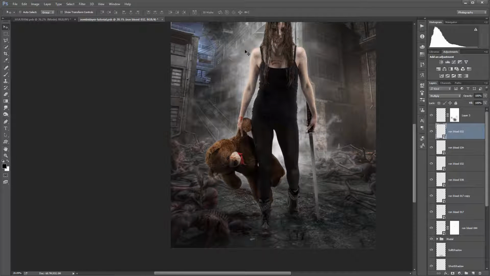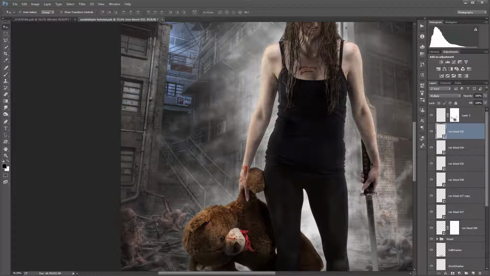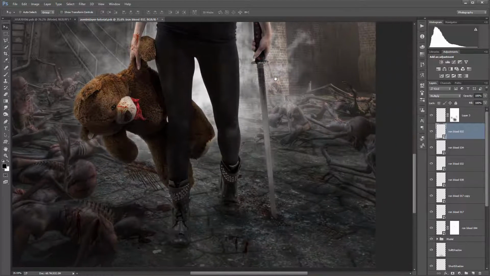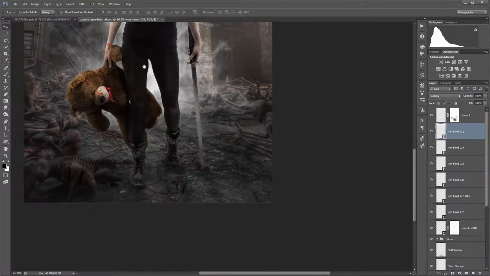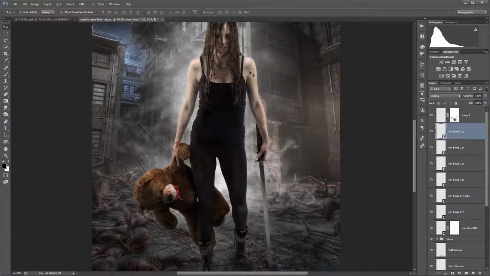Just maybe add more on her shoulders, add blood here, hands, and obviously we'll need to add some to the sword area. So I'm just going to add more of this and blend, applying the same techniques all over her. Pause the tutorial, and I will come back when I've added more of those effects.